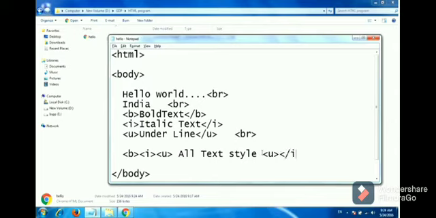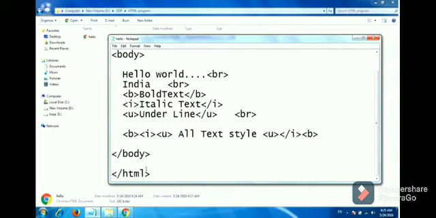The one which I opened second last will be closed second, and the one which I opened first will be closed last. Now you must have noticed that I've written here the text, all text style. All text style will come in bold, in italics, and in underline.